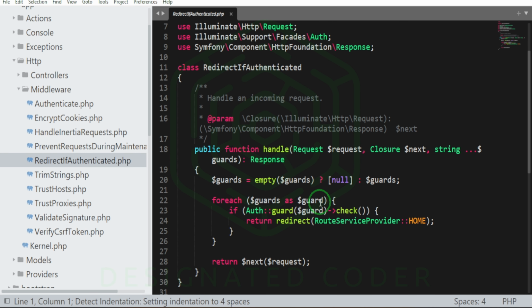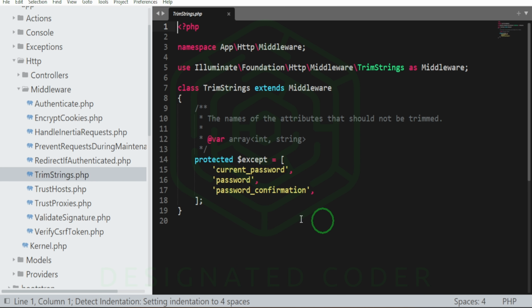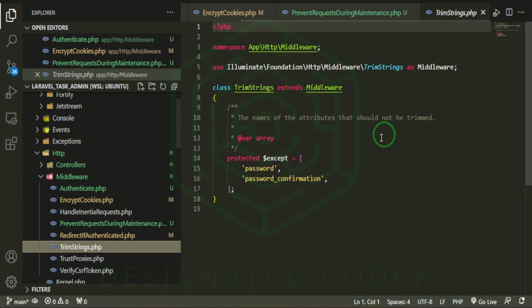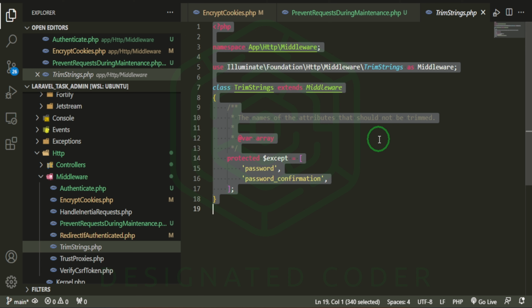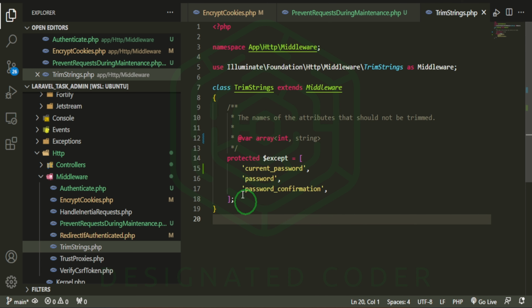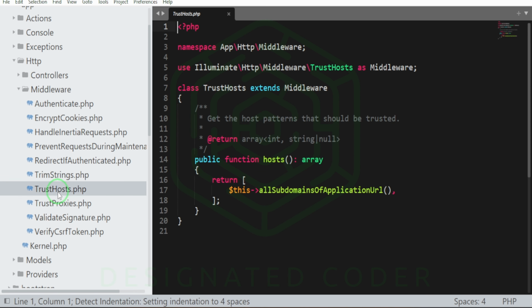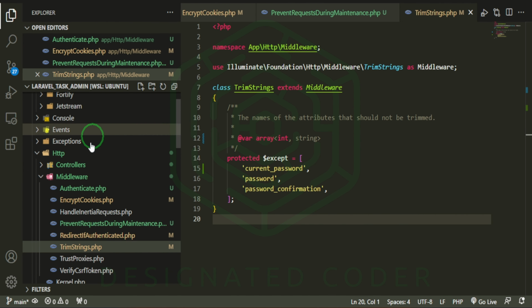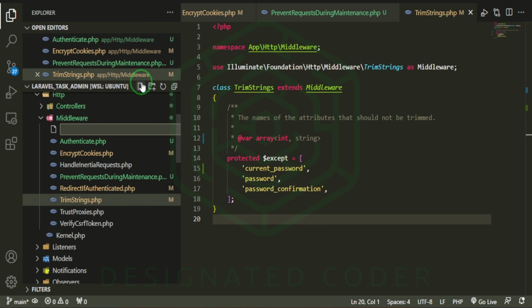Redirect if authenticated. We've already done that one. There's a trim strings. Okay, it looks like we just have the addition of a new user attribute. Trust hosts. We don't have that one, so we'll do this.